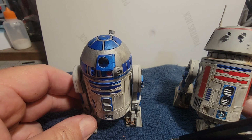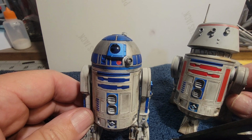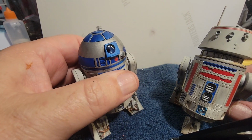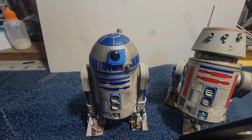So yeah, I hope Nick and Coach over there at Echo Base Network like these, and hopefully this will stay on their shelf and keep a good eye and monitor their internet traffic. Plug R2 and R5 in there, and they can help you out.